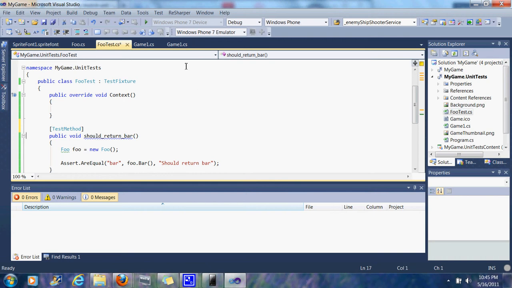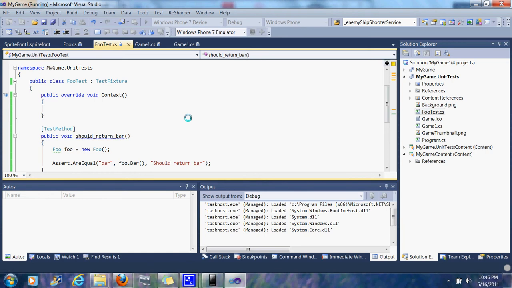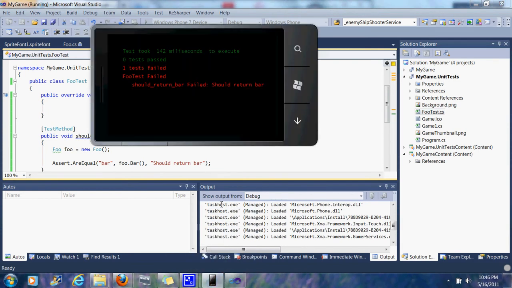Let's try it again. This time we should run one test, and it should actually fail. And the test failed, and it did not return bar.